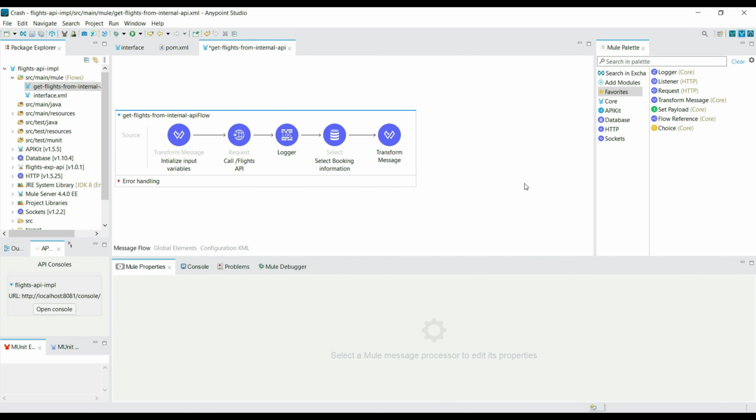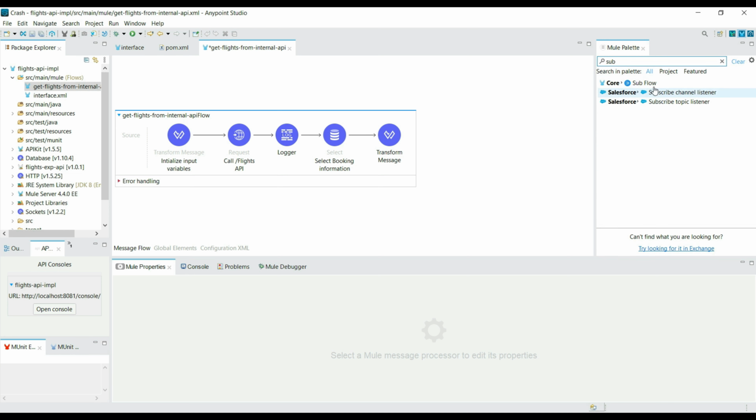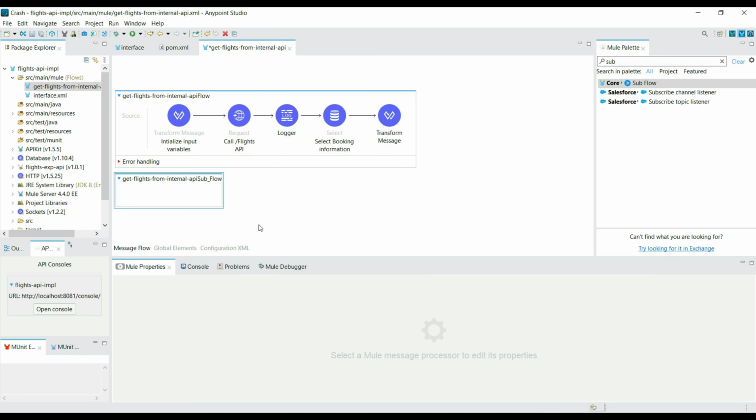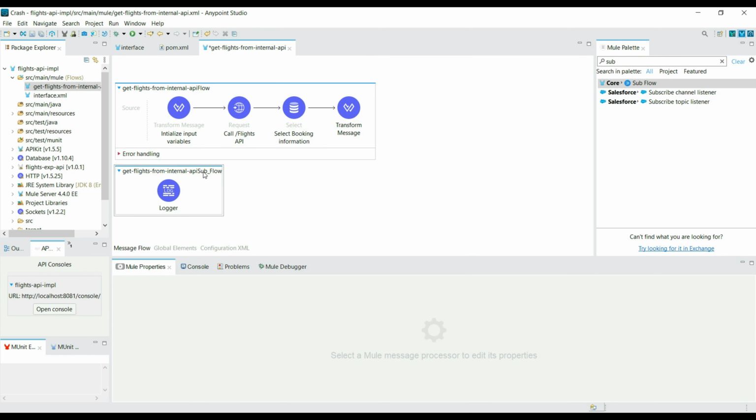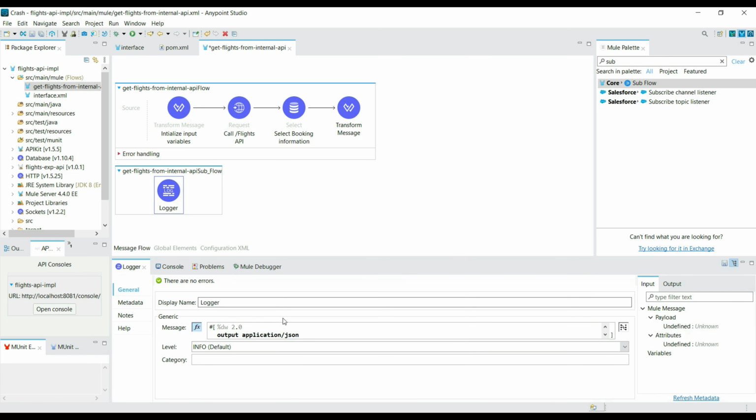So let's create a subflow to call the flight API. In subflows, we won't get error handling. Like in the flow, we will get the error handling, but in subflows, we don't get it. Since these API calls are related, we are going to have the subflows in the same configuration file.